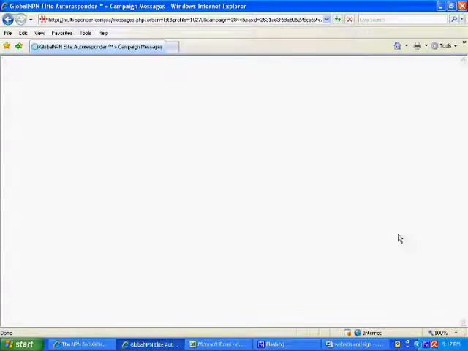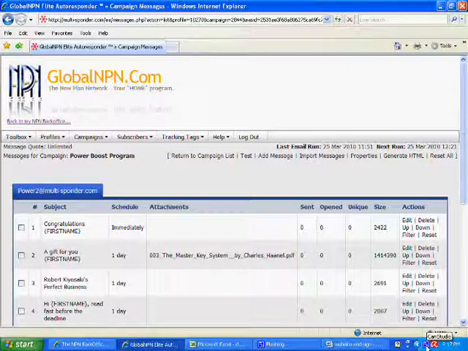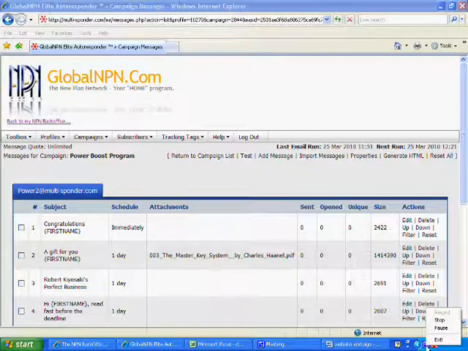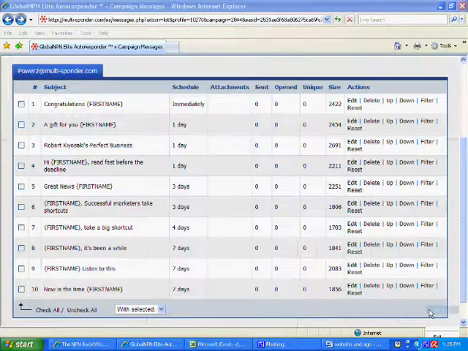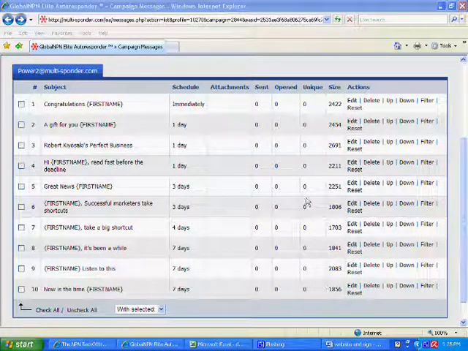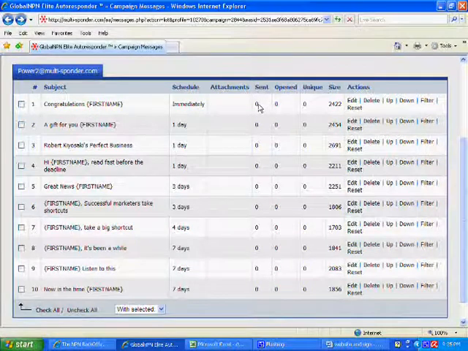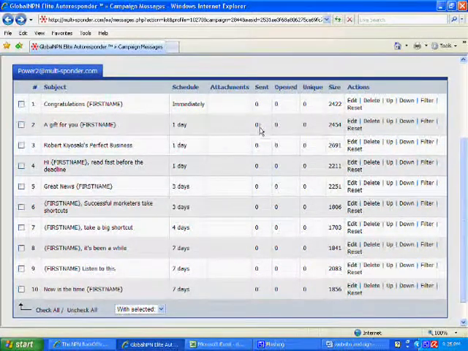Now, hopefully you got the gist of how to do that. You do that for each message. We're not going to do it right now because we want to save you time as we're showing you. But let me just pause this here. But basically, that's what you do. When you're finished, it'll look like this. You know, you're completely done. And now you have a campaign that's ready to go out.